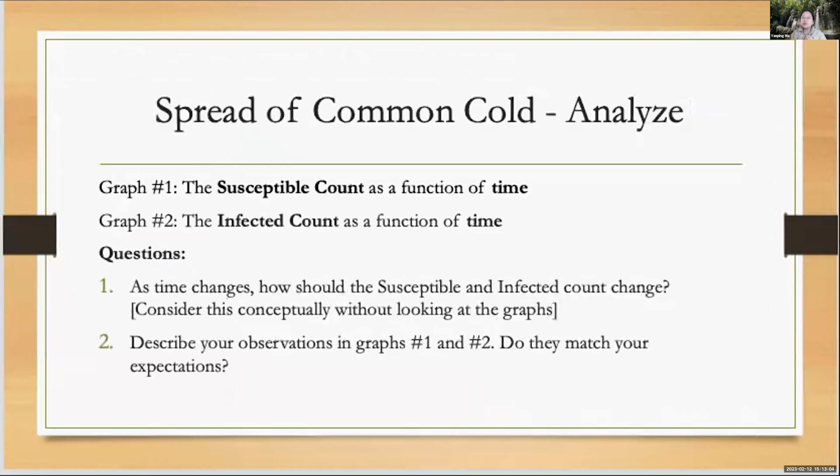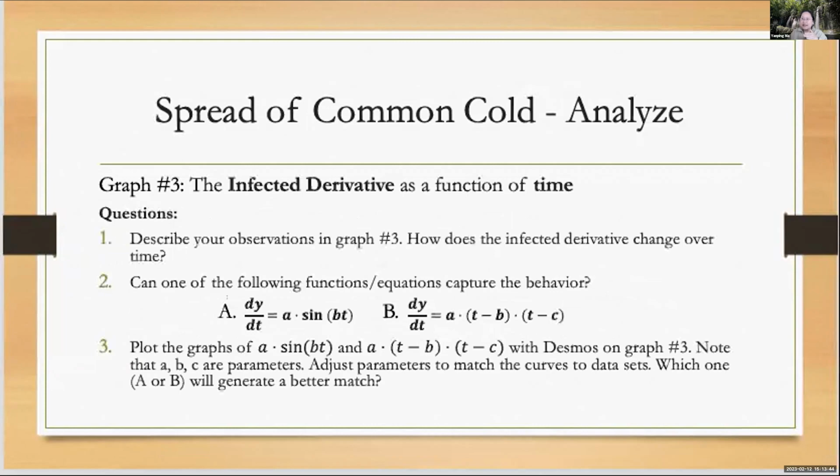Once students get a chance to plot the susceptible count and the infected count over time, which are 2 easy starting points, I ask them to discuss how they think the number of susceptibles and infected should be changing and explain in plain language, and then describe the observation they have from the graph, to see if it matches their conceptual understanding. So they connect the real life situation they think should be happening with the data they collected, which gives them a chance to practice describing mathematical observations and translating them into plain language.